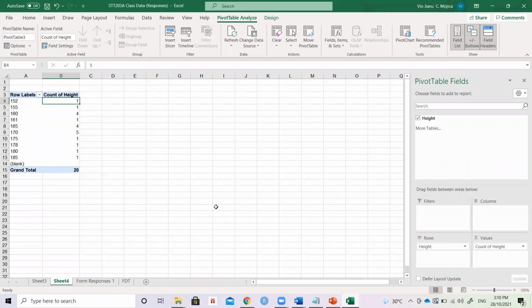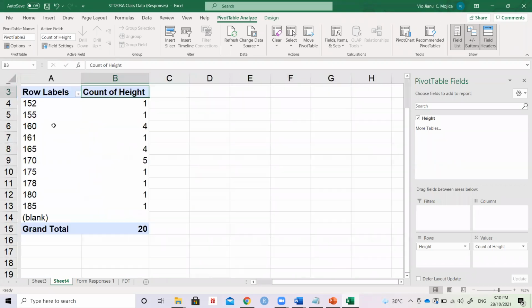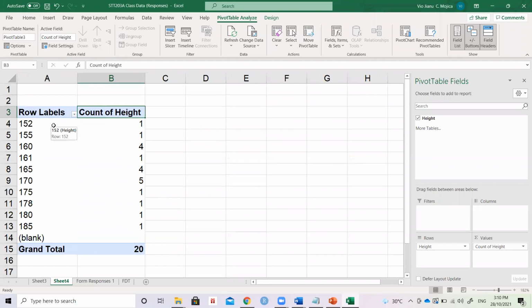Just one glance at your data presentation and you know whatever information is being portrayed. So here you want to show the distribution of heights. Is this nice? If you were the audience and I present my data like this, does it make sense? It makes sense because there are only a few responses. We just have 20 students who answered the survey.